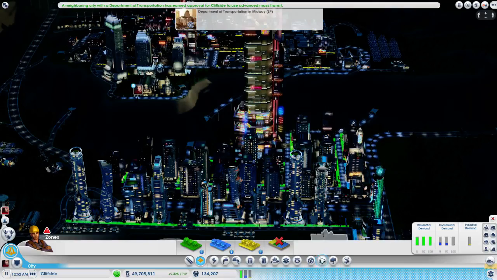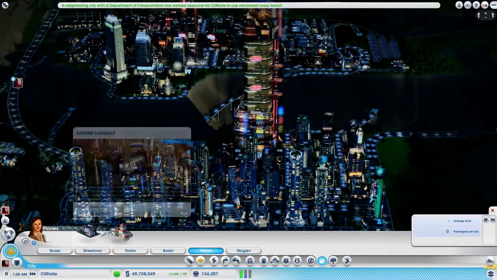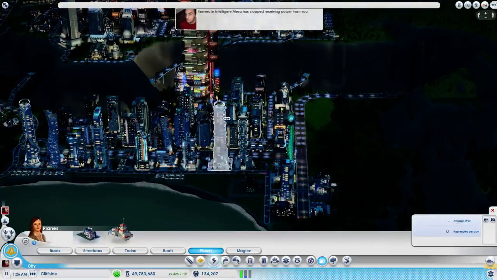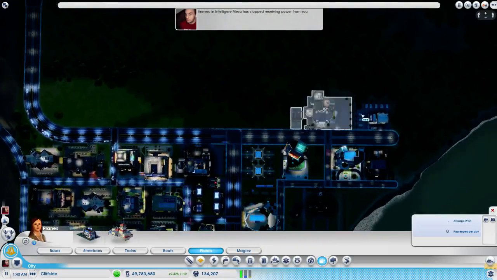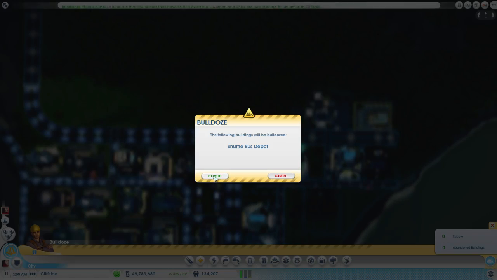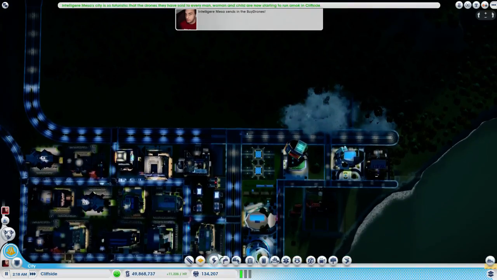And I want to install, oops, there. The airship hangar. I think I'm going to just put it right over here. I'm actually going to take out the old shuttle bus depot. Take out the police precinct and move them to the end.